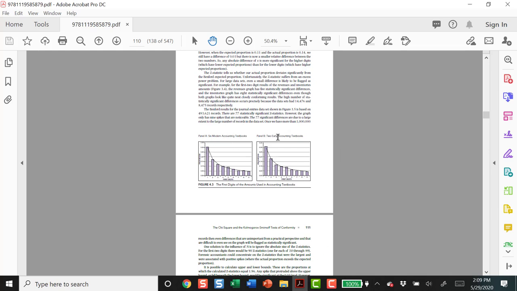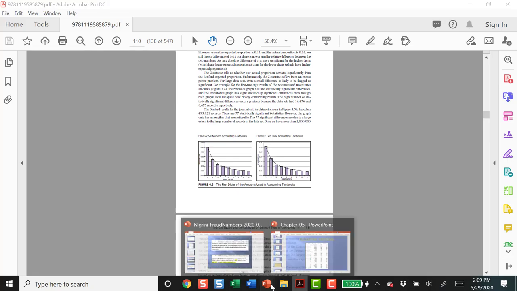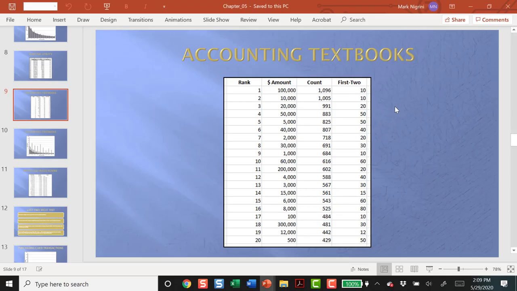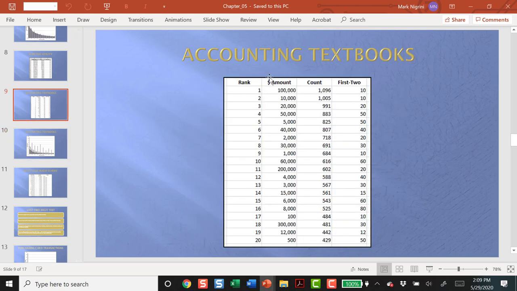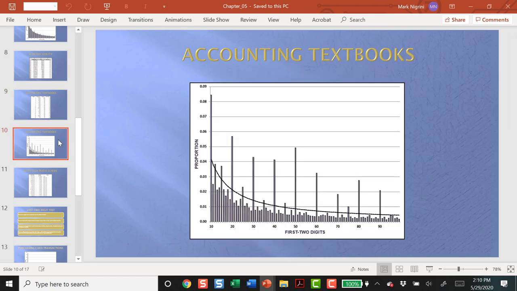We could look at this and say, oh, the whole data set follows Benford's law, but not so fast. When we look at the number duplications, we can see that the most frequently used numbers are all big and round. That wasn't apparent from the first digit graph. It's only when we run the first two-digit graph that we can actually see this phenomenon coming through. So if I just did the first digits, I'd miss this. If I did the first digits and the number duplication, it would then tell me I have the round numbers. Or if I did the first two digits, this graph would tell me both stories.